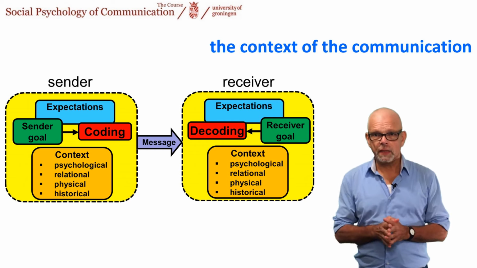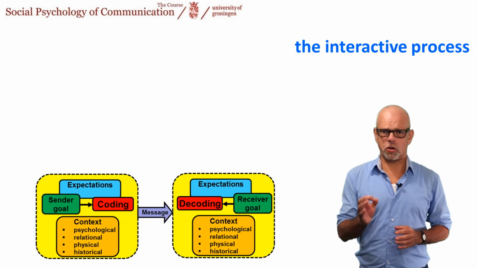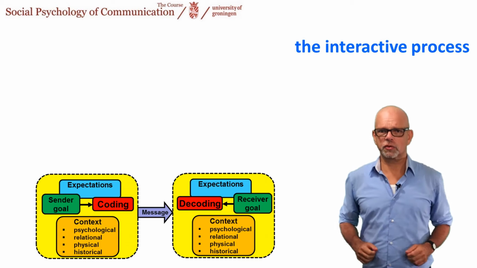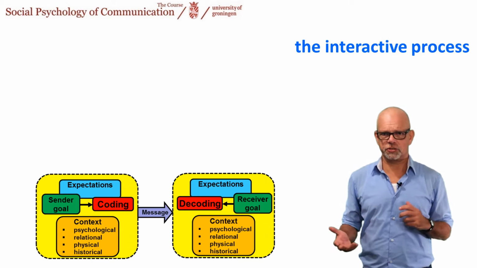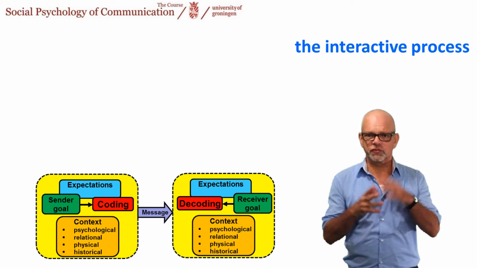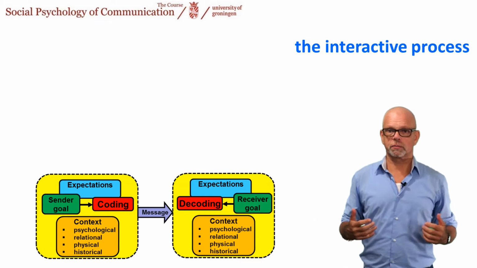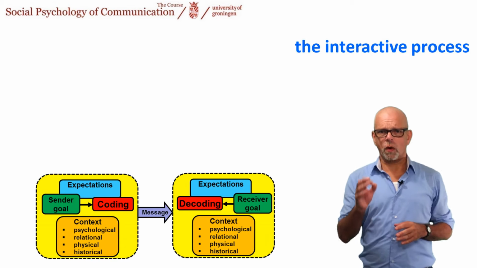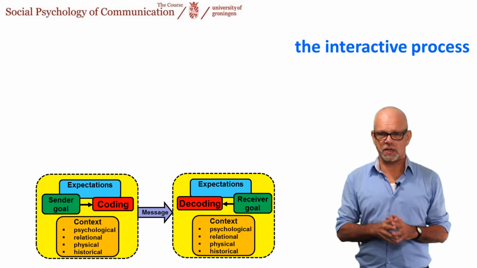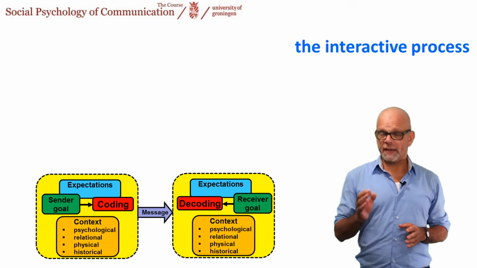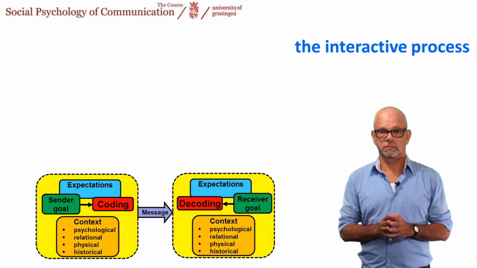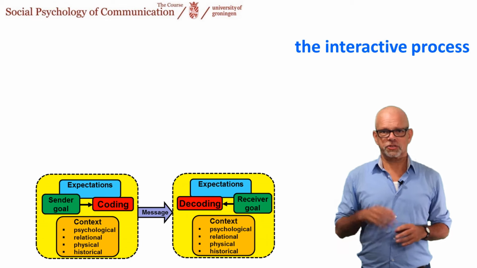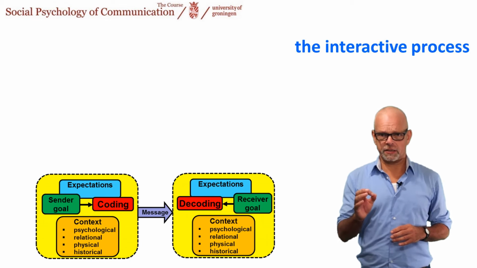As you may agree, coding one message is a complex task. The final message is an assembly of different goals, expectations and context features. And it is communicated through different channels, like the nonverbal and the verbal. In the decoding, also all these aspects are taken into account. When the message is decoded, meaning that it is understood, correctly or not, the receiver now has something in mind.